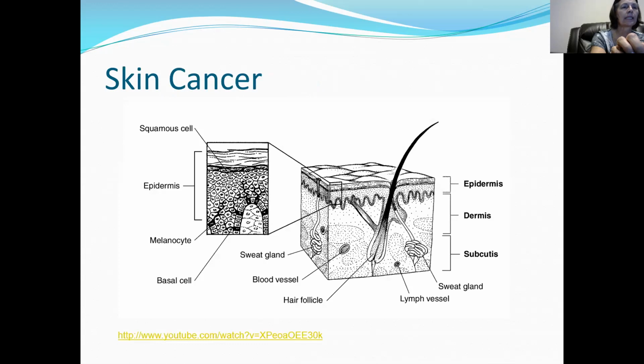So let's talk about skin cancer. We have 3 major types of skin cancer we're going to talk about: basal cell carcinoma, squamous cell carcinoma, and malignant melanoma. The front picture in this slide is just a normal cross-section of the skin. The picture that looks like it's behind or to the left shows you on the epidermis where the squamous cells are, where the basal cells would be, and the melanocytes, which is where we usually see malignant melanoma, a tumor of the melanocyte.